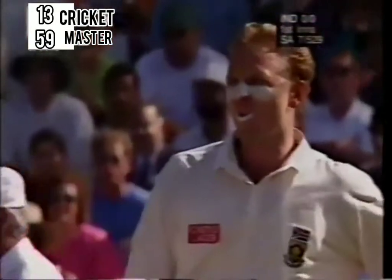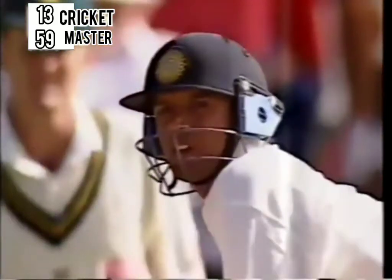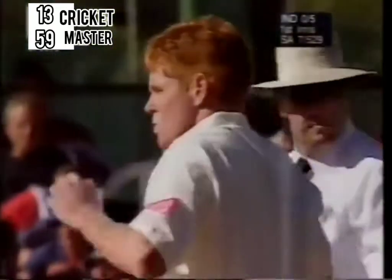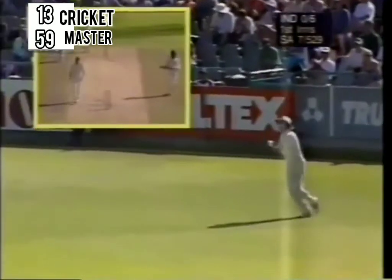And that's a boundary to start — no man down there at third man. So India off the mark, Rahul also off the mark. He loves to bat on this wicket because he's a guy who plays very straight and gets into position very early. He's off the mark straight away — he didn't time it as well as he should have but useful two runs.